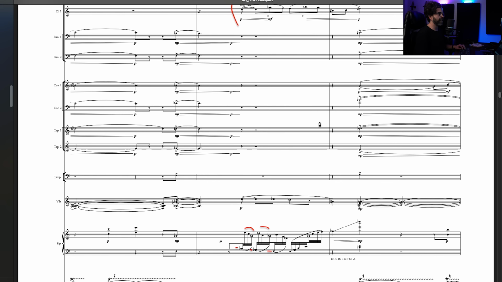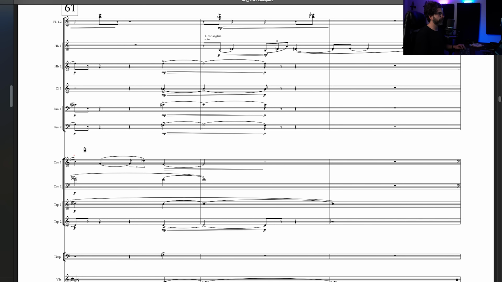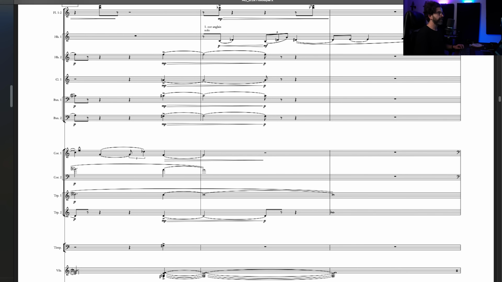But also, this is a high horn part. It's quite perilous. This is in heard sound, not written sound. So this is pretty much the very high register for the instrument. I'm much more careful now, and I'm not sure why I've written a bass clef here. But yeah, be careful with horns. Having them play too high is perilous and can be dangerous.